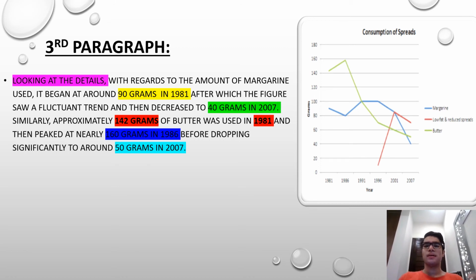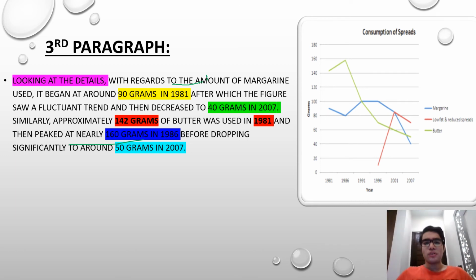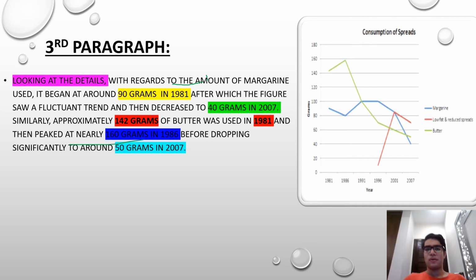You might tell me here that, hey Amish, you told us that you need to either write about the decrease or increase in both of the paragraphs, but I'm talking about the increase as well. I said that it peaked, and over here I said that it's a fluctuant trend. But I should point out that you need to talk about the overall increase or decrease. So the decrease or increase over the whole time period, not like of 2 3 years.